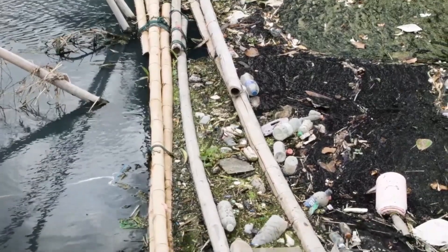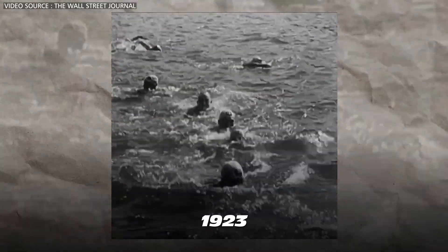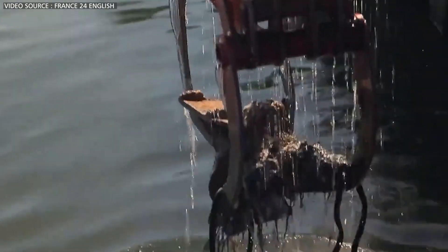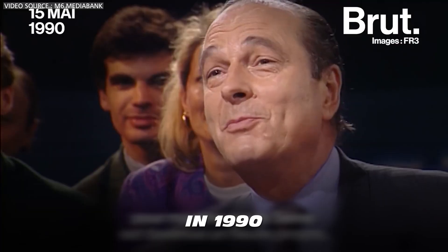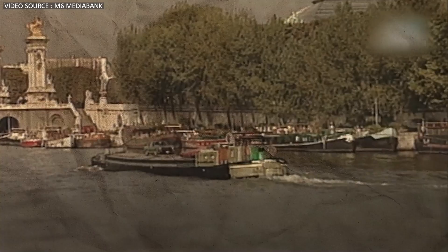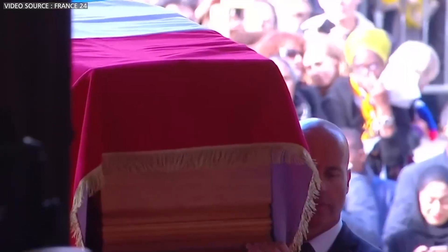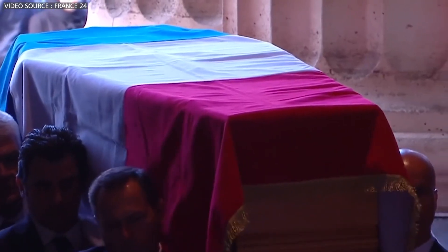The biggest source of pollution in modern times has been the dumping of countless tons of wastewater, which includes domestic and industrial sewage, into the river. As a result of the heavy pollution, authorities banned swimming in the Seine in 1923. The idea of cleaning up the Seine is hardly new — in 1990, then Paris mayor and later French president Jacques Chirac declared he would launch a major cleanup and swim in it in three years. The idea withered over the years, and Chirac died in 2019, his grand ambition unfulfilled.